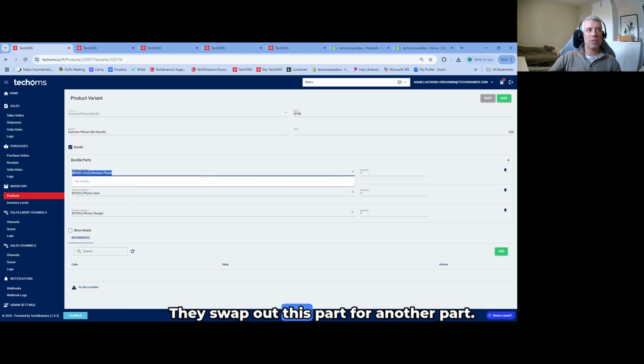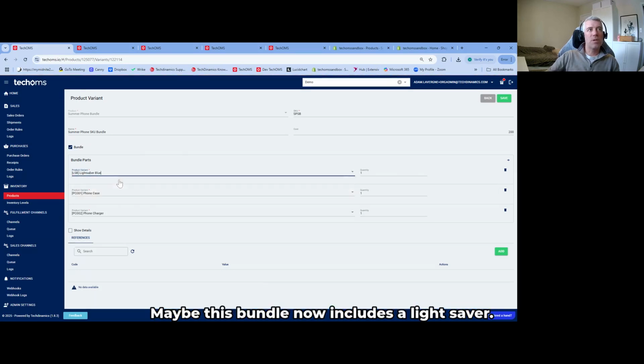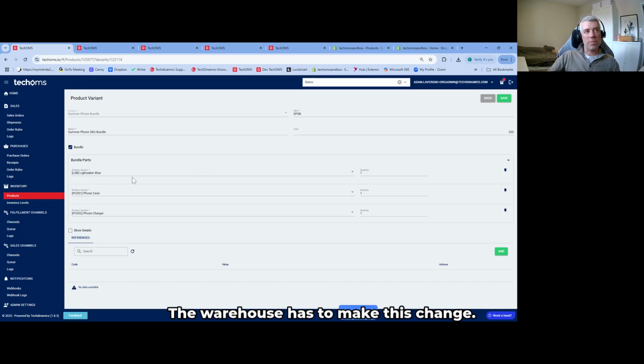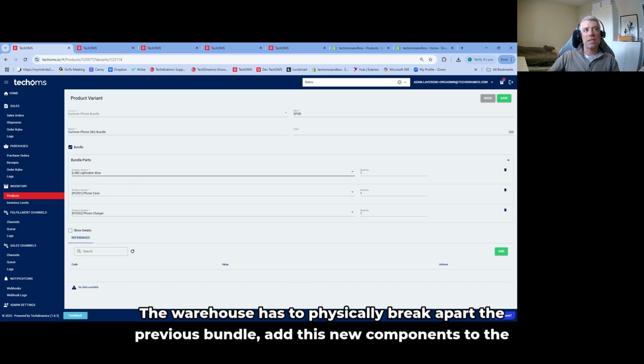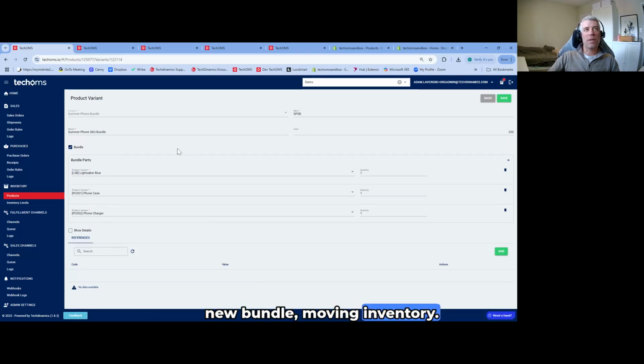They swap out this part for another part. Maybe this bundle now includes a lightsaber. Now the seller has to notify the warehouse. The warehouse has to make this change. The warehouse has to physically break apart the previous bundle, add these new components to the new bundle, moving inventory. We haven't even gotten into forecasting and historics.